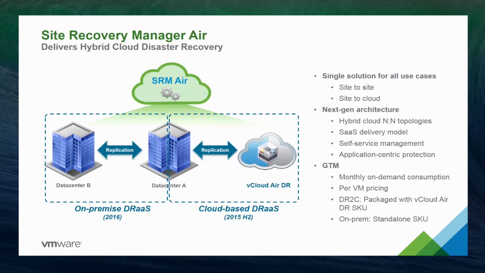Site Recovery Manager is a long-standing VMware product that addresses disaster recovery orchestration for on-premise private cloud environments. So this is our on-premise DR solution that helps you automate the process of your DR functions between, say, your two data centers. In contrast, Site Recovery Manager Air is a newly announced solution that will be soon available as part of the vCloud Air disaster recovery service. While both solutions share the same proven technology, they are two different solutions to address different customer needs.